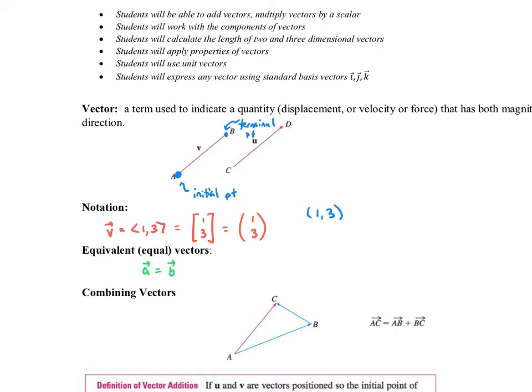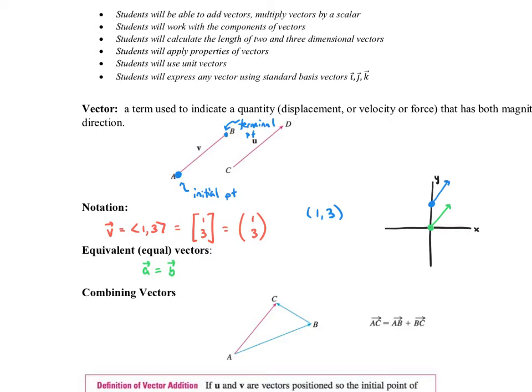Okay? With equivalent vectors, what this means is that if you have vector A and it's equivalent to vector B, it has the same length and direction, but it could have a different position. So for instance, if you had on a plane here, let's just talk about two dimensions. If you had a vector, let's say A was here, and B was maybe here, and just pretend like I'm doing this perfectly. What I'm talking about here is that they have different positions on the plane, yet they have the same length and the same direction. So those would be considered equivalent vectors, and you obviously could have a huge number of equivalent vectors.